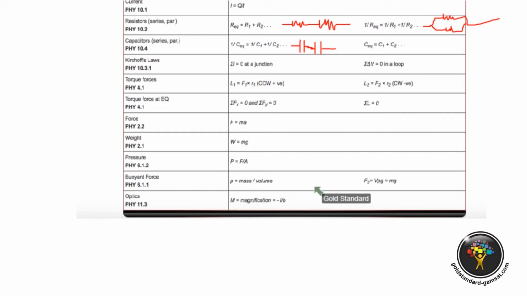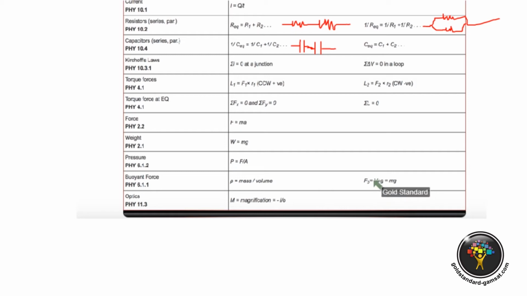Okay, so buoyant force. First of all, before that, it's important that you remember that density is mass per unit volume. And of course, in the SI system, that means kilogram per meter cubed. For some of you, you may not be comfortable or used to seeing kilogram per meter cubed, because that's not usually going to be used in any science labs. But that is the SI system, and it is expected that you know that and can work with that.